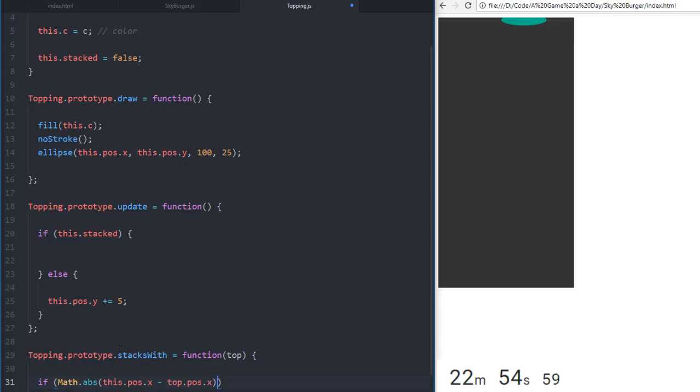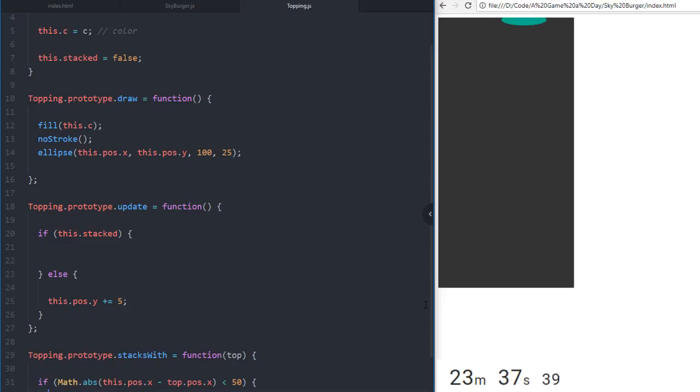So if math.abs, you know what, actually, I've forgotten how this works exactly. If this x is something like 90 and mine's 50, that means this x minus that one is going to be 40 if it's within half of the width. It is less than width over 2, which is 50.